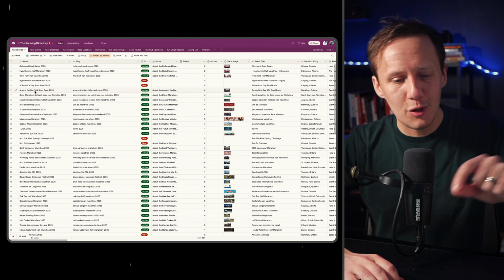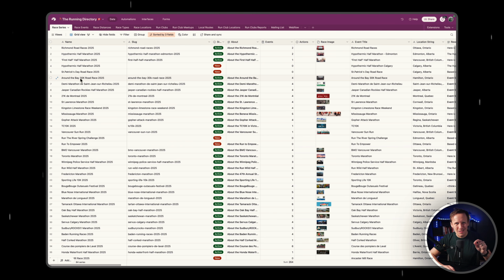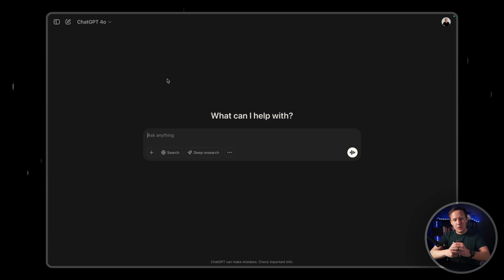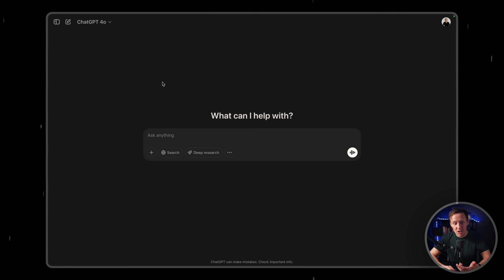Now, let's jump to the second method, which is honestly a cheat. And yes, you guessed correctly, we're just going to use ChatGPT to do it. Now, there are actually two parts of this, and this will really speed up the process for actually building your directory. In fact, I am going to be building an entire database for a directory in real time, so you can kind of see how easy this is. But one thing that ChatGPT is really good at is to build out schemas for databases. And schemas is just a fancy word for structures.